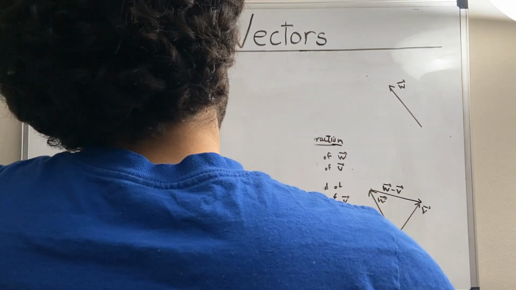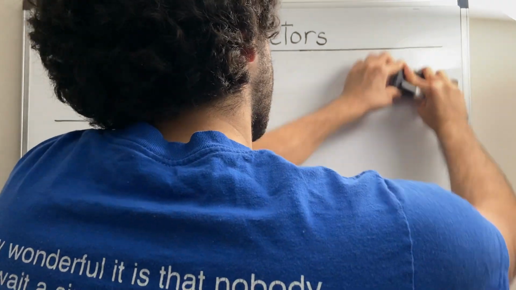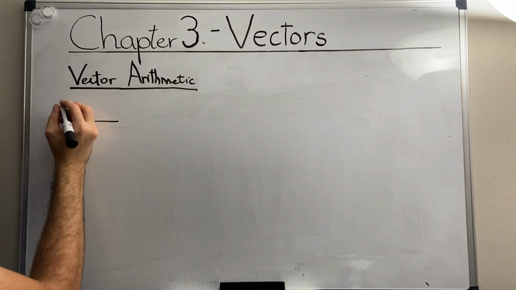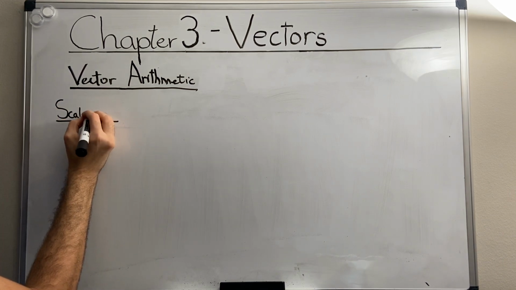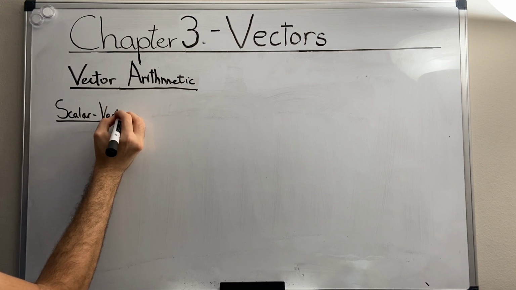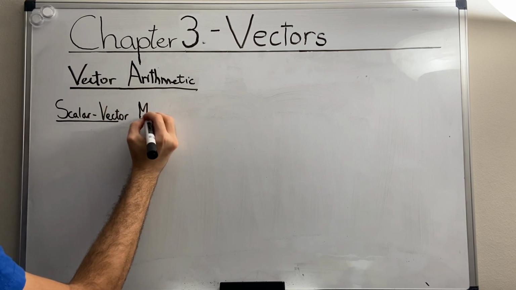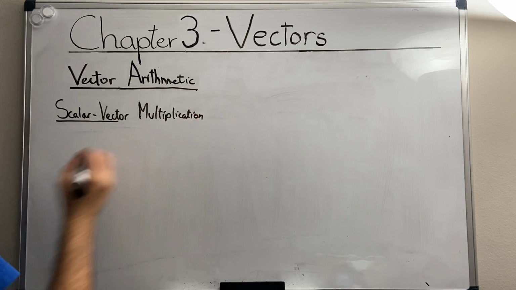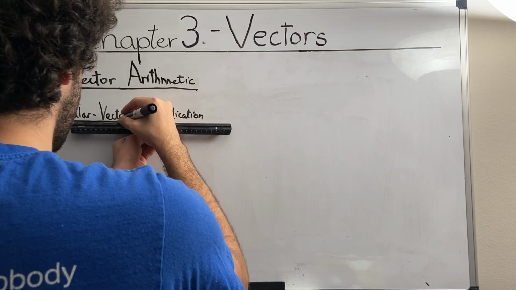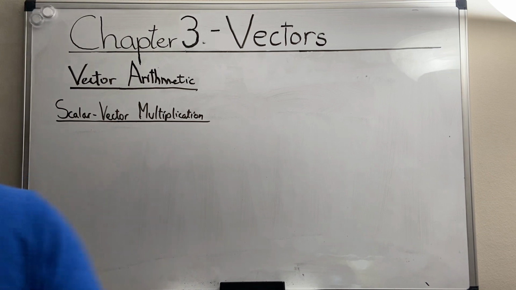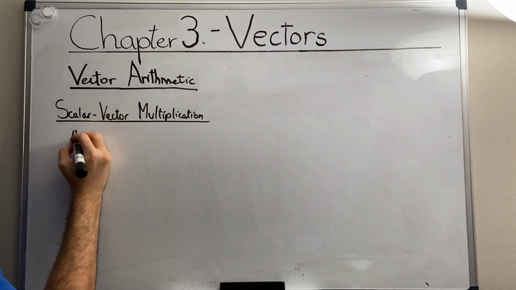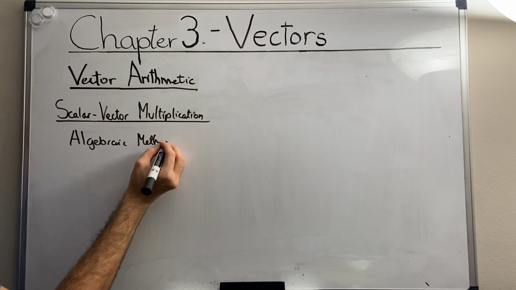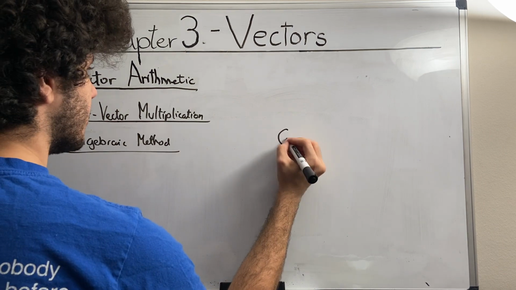Arithmetic with vectors is fairly easy. It just takes a little bit of practice to get into the mojo of it. From that point onward, it's pretty easy. Scalar vector multiplication. Okay, use our ruler to finish that line. Okay, so we again have two options, the algebraic method and we have the geometric method.